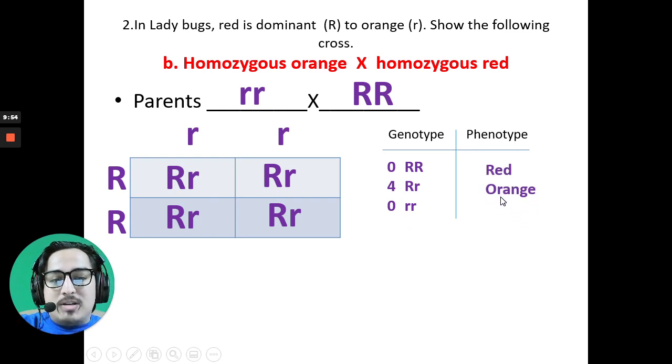Now, phenotype is going to be the colors. So you're going to look and you can tell me what color each one of these babies are. So this ladybug offspring is going to be what color? Which one wins? Is it orange or red? Red, right? Because the red is dominant. This one is red. This one is red. This one is red. So how many red? 4. How many orange? 0. Okay, and now you're done with this problem. Now you can pause it and copy it. Let's move on to the next one.